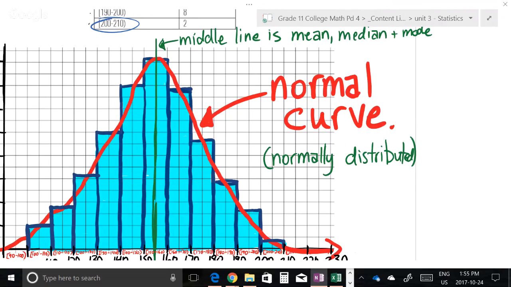Does anyone remember that from that activity we did the other day where we looked at the 2 curves and asked how they were different? How they both had a mean of 5, a median of 5, and a mode of 5. Does that ring a bell? That data was normally distributed.